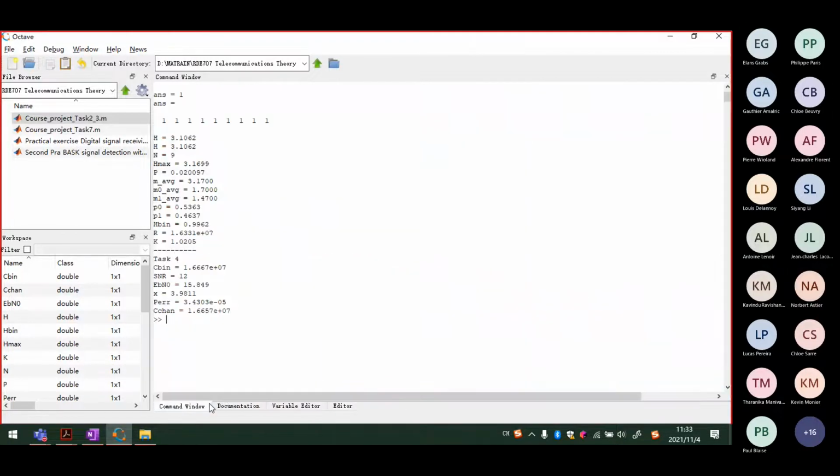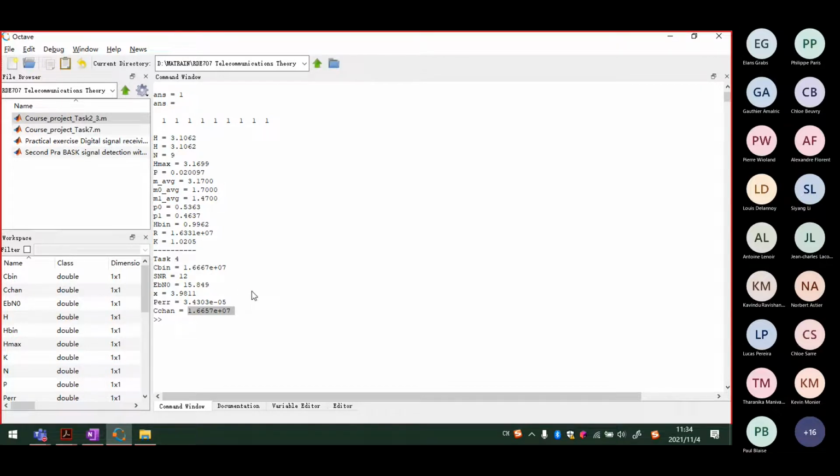That's right. Well, you will see the channel capacity with the noise is very close to the channel capacity without noise.